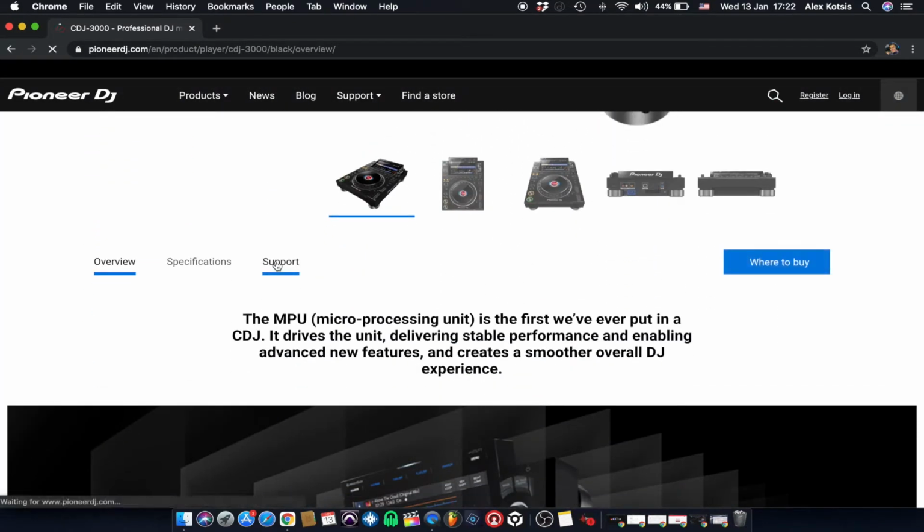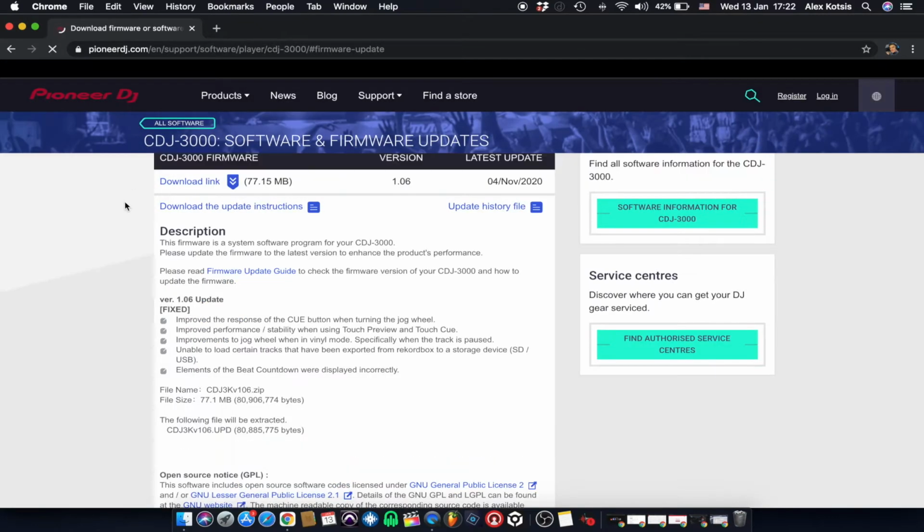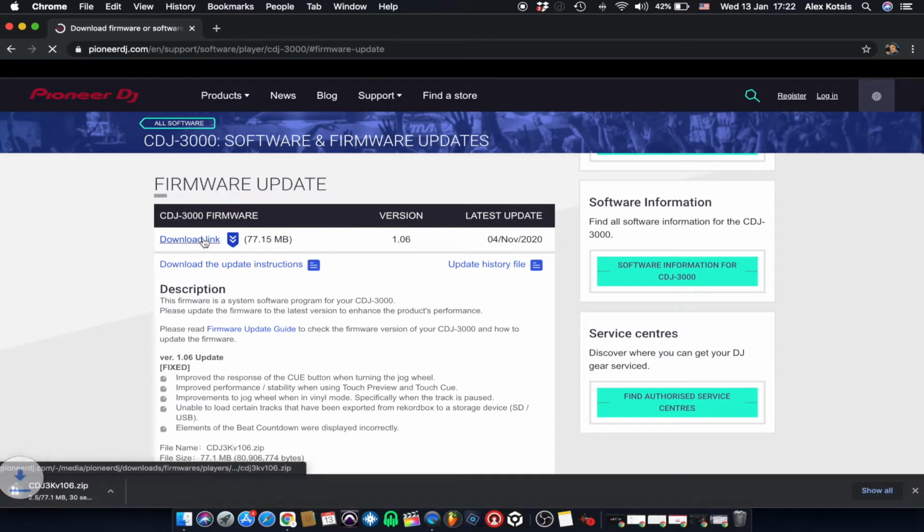Now, the software and firmware updates page will open. As you can see, firmware update version 1.06 was released on the 4th of November 2020, and that's the latest firmware update as per recording of this video. We're going to click on firmware update, and then it's going to open up this page. Now, we're going to click on download link, and that's going to start downloading the zip file.